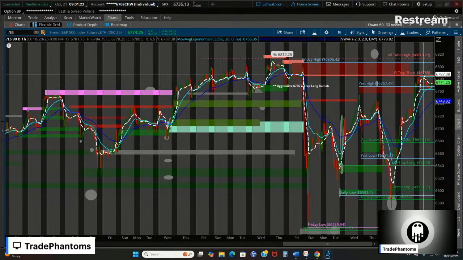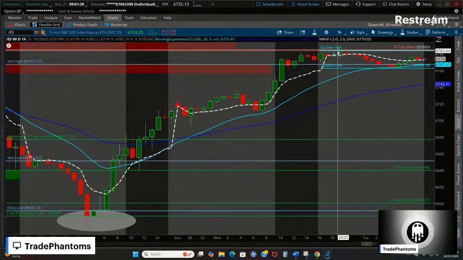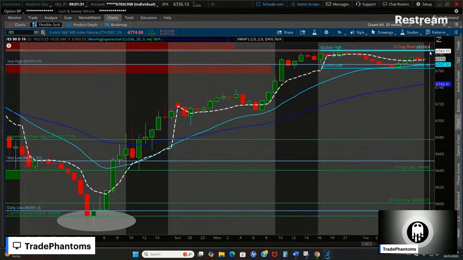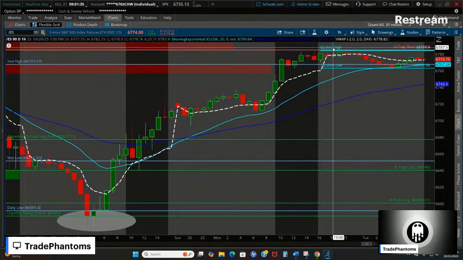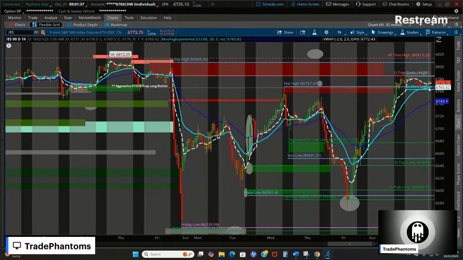We had a leg here at the price, I should say the handle, 6785 handle. Okay, we dipped into there overnight. We're kind of off of that right now as we speak, right? The overnight high is about 6784, 85-ish, as you can see right there, represented by that Globex high line right there.